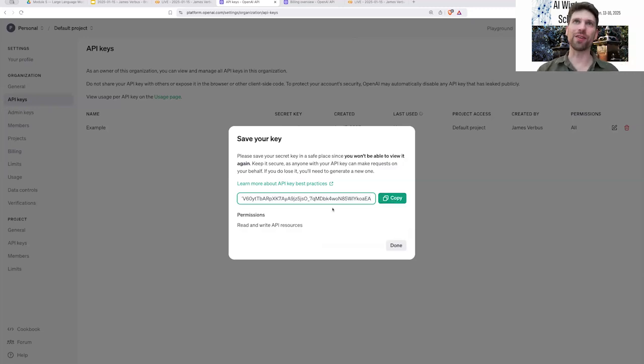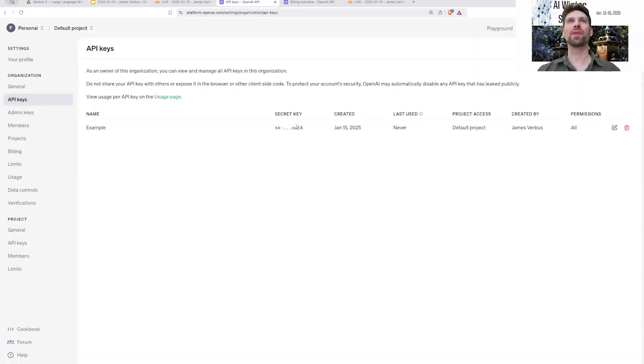Basically, do not share this. I'm going to delete it right after this, but do not share this because people will get access to your account using this to make API queries. So you copy this key, and that'll be used later on in your notebook.